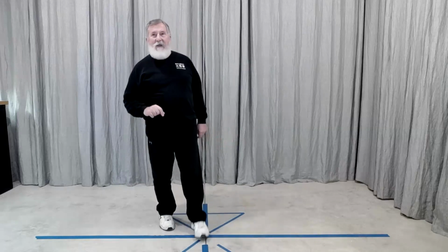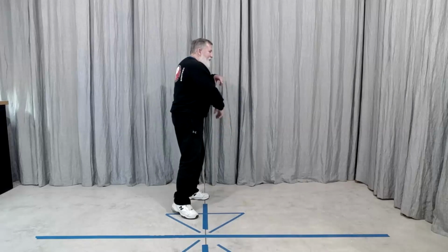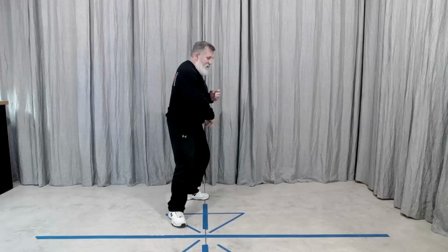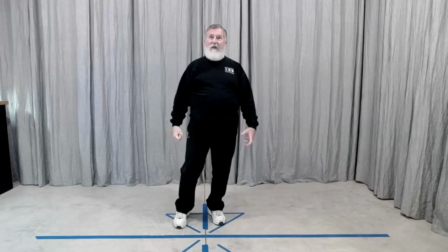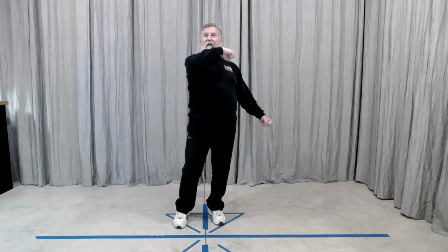All right, so let me just do the whole thing. Weight to the left, elbow to heart, chin up. Backhand, temple, drop and grab his arm, come up behind his neck, lift and push down, and knee up into the chest.